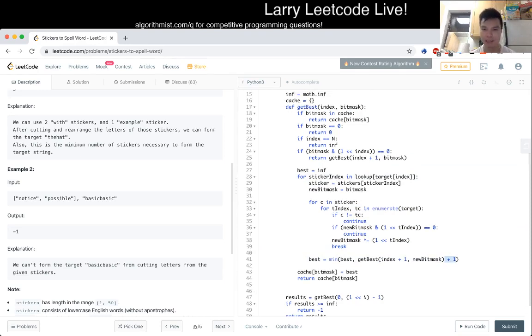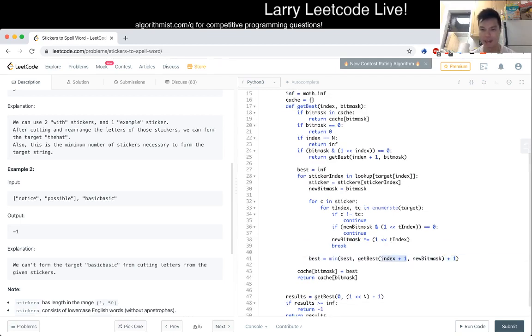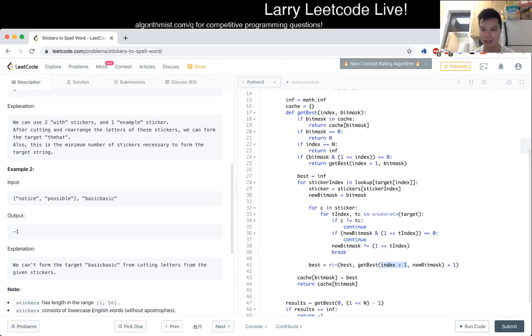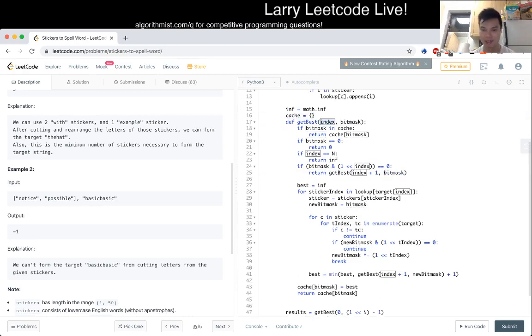And as I mentioned earlier, the index plus 1 actually doesn't do much. It just allows me to keep track of the first index in the bit mask. It's just a little bit of a programming hack, if you will, but it doesn't really change the state. And that's why I didn't use the LRU cache, because index depends entirely on bit mask, and because of that, it is sufficient that we cache the bit mask and not the index.